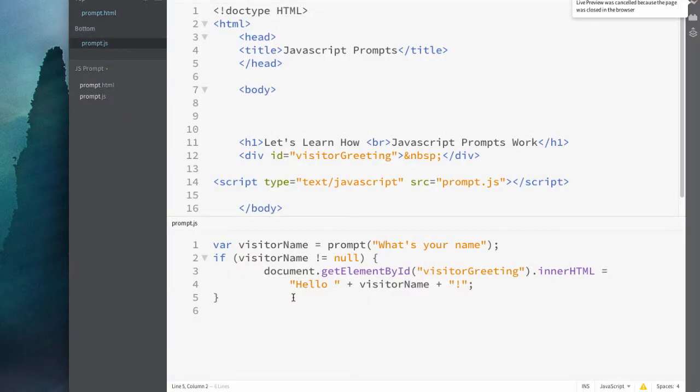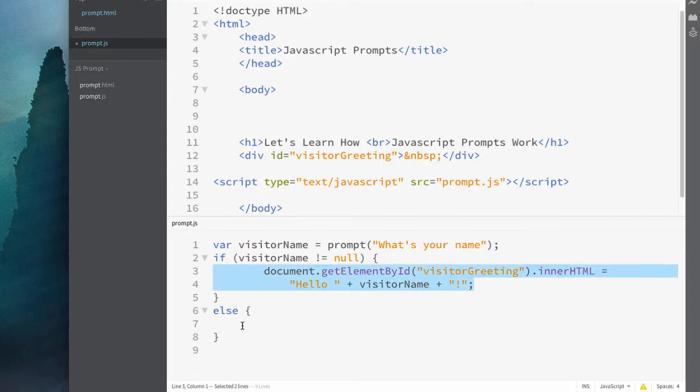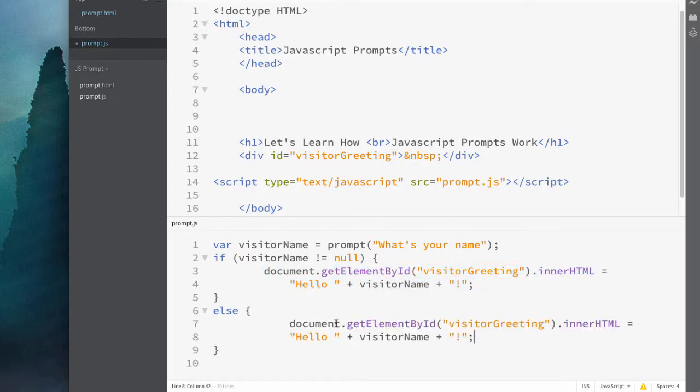Now we can do other things in here too. So we've already played with ifs a little bit, so we could go in and do an else. And if you remember the else, it'll do that if the first condition is not met. So here we could instead have a different message, and maybe it says, well, aren't you mysterious?